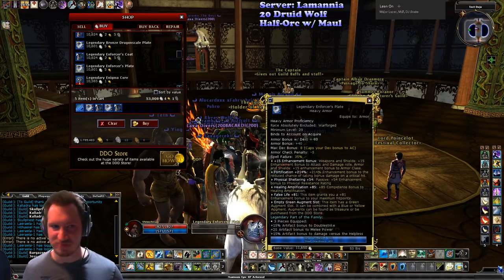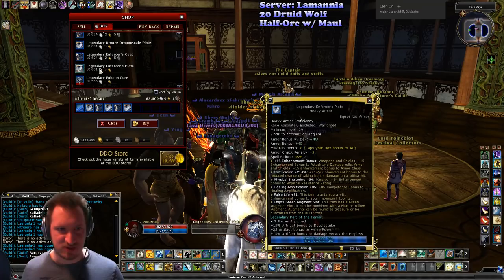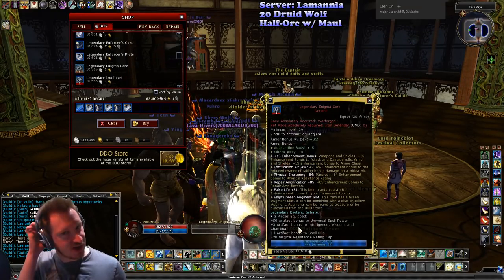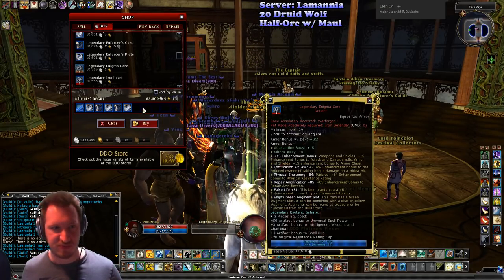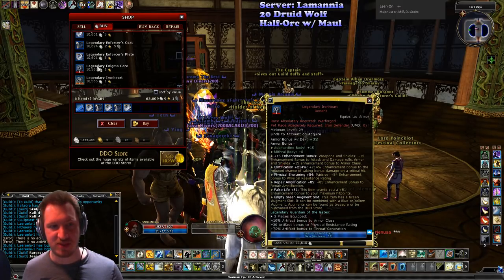Oh, apparently. So that's kind of cool. So I'm going to buy this. Enigma Core. Hey, this is part of the Esoteric Influence set, so it's the caster set. And hey, it's almost identical to the other one, except it gives repair amp instead of healing amp. Very cool. We have the Iron Heart, which is part of the tank set, which gives repair amp.